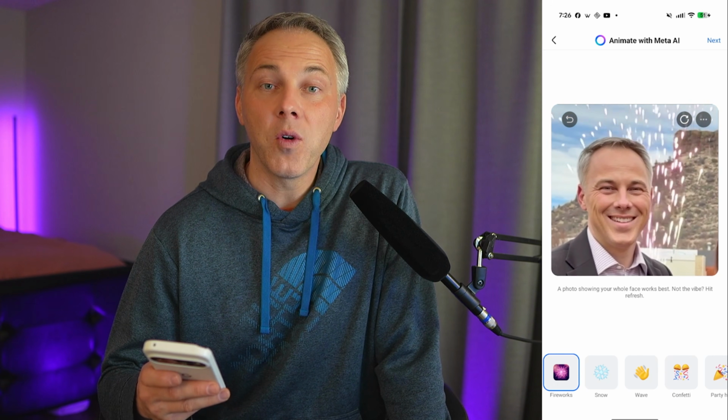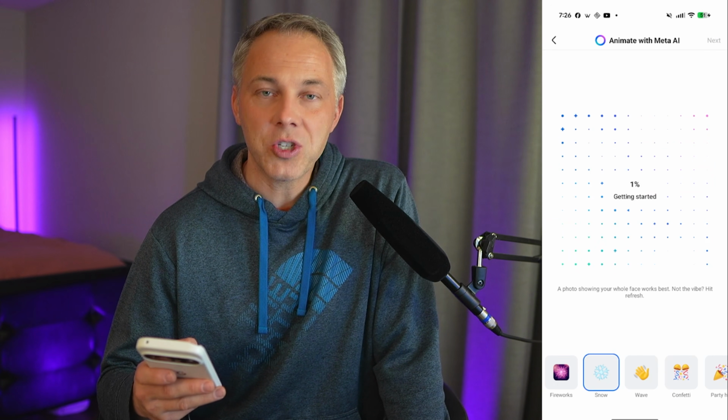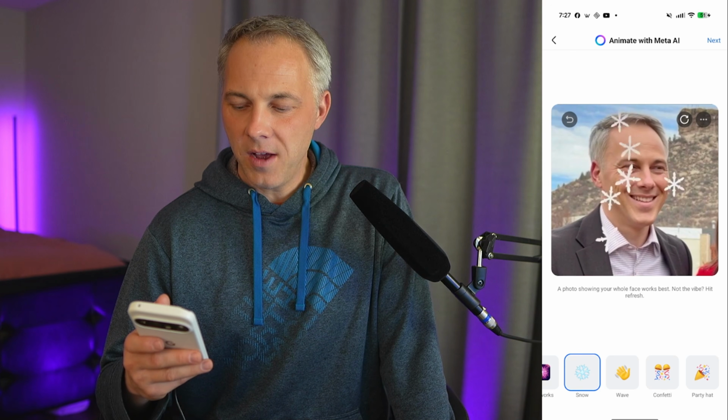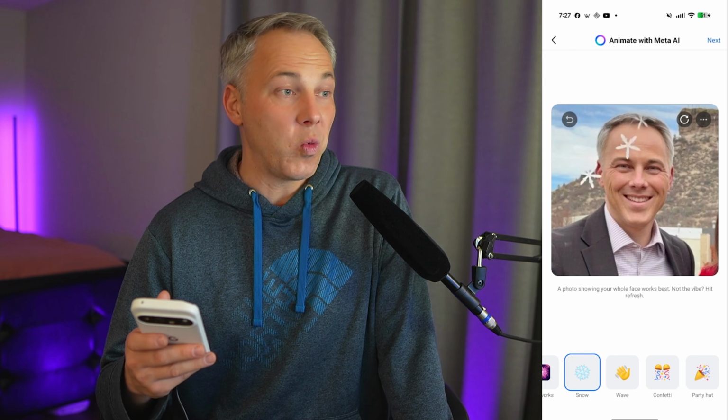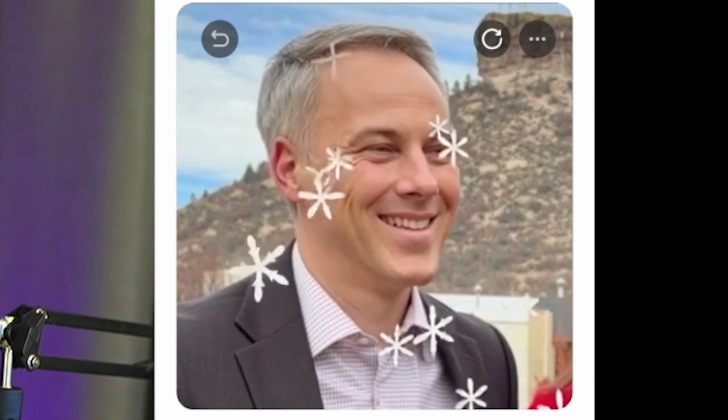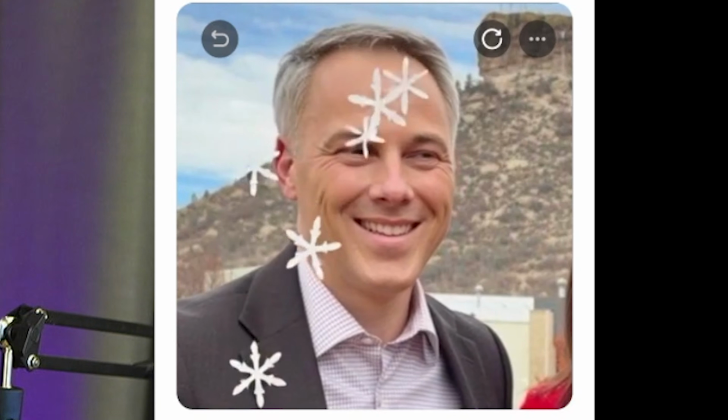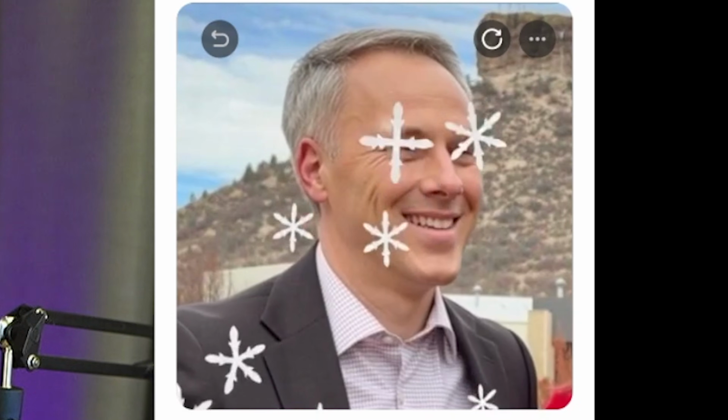The next one for this time of the year is called snow. Let's see what that looks like. There we go. I'm seeing these as you guys are seeing these. This one is probably the weakest so far, because this doesn't really feel so much like AI. It just feels like a snow animation filter placed on top of an AI image. Unlike the hearts one that we had earlier, it doesn't look like the flakes are actually landing on my head. I feel like they could probably do better with this one.